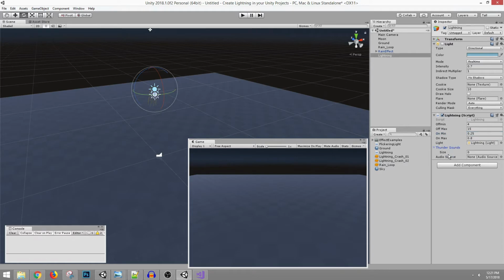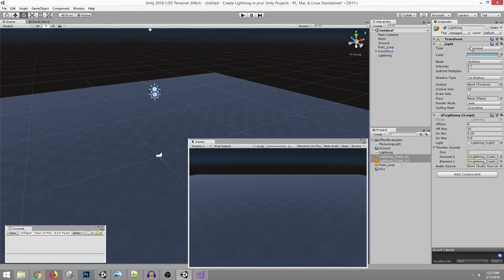I have 2 lightning crash sounds, so I can type 2 in here and then manually drag them in, or I can click this, hit the little lock icon, and it'll hold that lightning script no matter what else I select. Shift select these, drag them into the array, and they're automatically propagated, and then unlock. And now we can go back. It's a neat little trick. If you have 50 different sounds, that's a real time saver. I only have 2, so I wouldn't mind manually setting the array. This is the 0 element in the array. This is element 1.